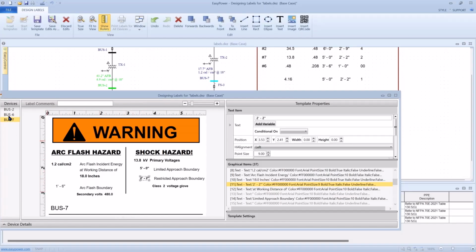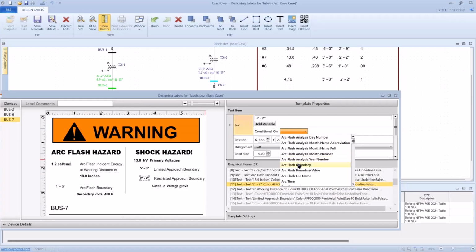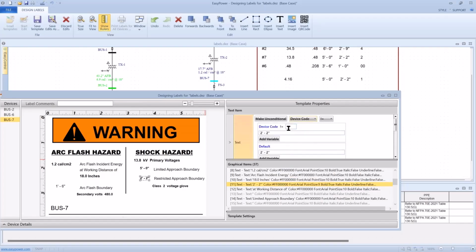well, in fact, I just showed an error that I've overlooked so far. When I went to bus 6, it's showing both the value I just entered and the one that's correct, so I want to make this display conditional upon the device code equal to my device code for bus 7, which is 13.8.